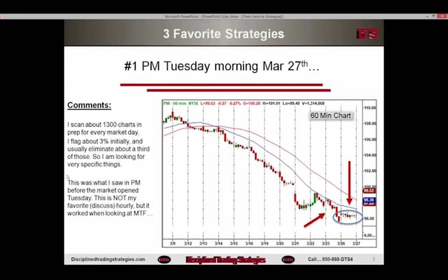As I was saying, I scan a lot of charts, but I do it very, very quickly. It takes me about 30 minutes to do everything. And then in the morning, I start work at 8 o'clock. At 8 o'clock, I get ready. I'm looking at previously throughout the day. I looked at from after the prior day's close. I look at daily charts, hourly charts, and then that morning I will look at the stocks that are gapping. We'll take a look at one of those in just a minute.